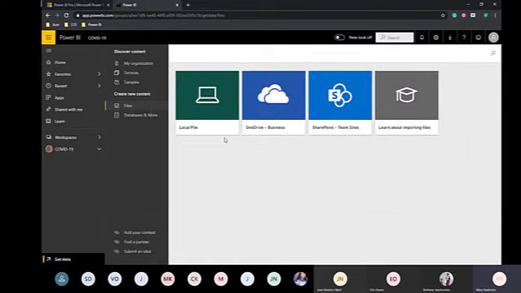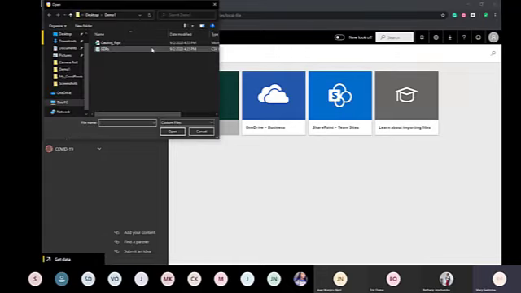Over here, it's advisable that you use OneDrive, because then it updates itself, and you don't have to keep uploading the file. But with a local file, once you update it on your local computer, you'll have to upload it to Power BI again. Personally, I'm not using OneDrive because I think it has issues from my end. It takes so long to load.